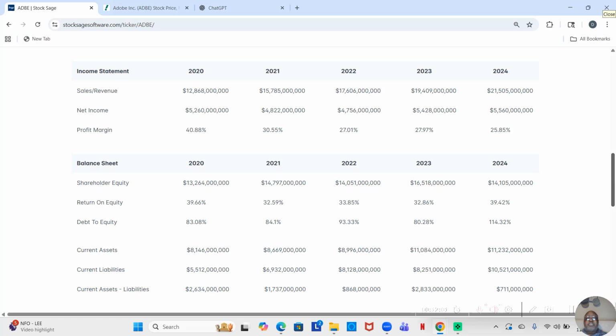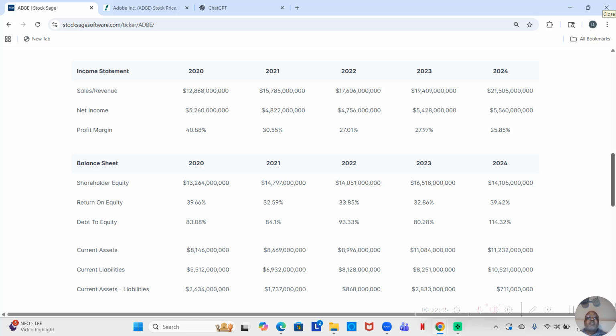If we look at our income statement, the most important thing is the profit margin. Most companies on the stock market have a profit margin of under 10 for the last 5 years. Rarely will you get ones with above 10 for the last 5 years. If you're getting above 10 for the last 5 years, I would say that's good. If you're getting above 20 for the last 5 years, I would say that's great.